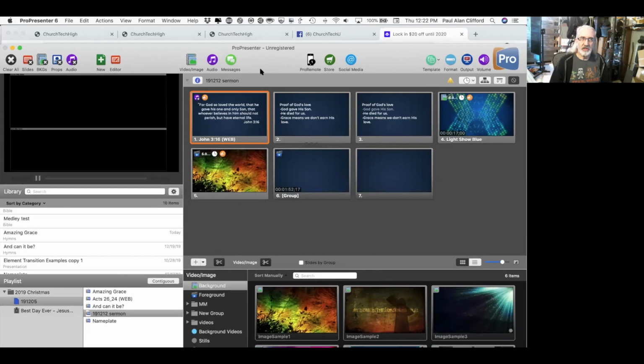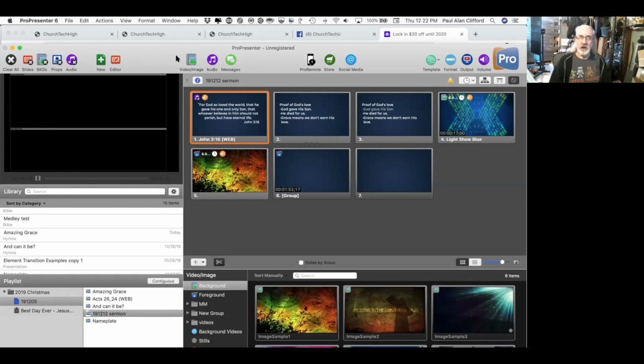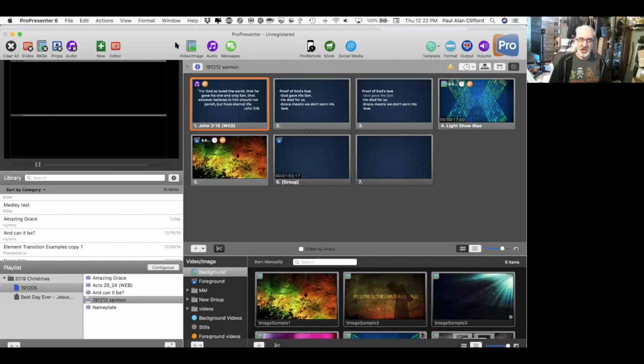Next, again, lowering that so that I can see it a little bit better. We have the video image bin. That is this stuff down here. Some people like to turn that off. If everything's already set and you're not going to change it, by all means, turn it off when you're actually running ProPresenter. But if you're going to change things, then it might be worth having that open. By default, you have just these two, the background and the foreground.